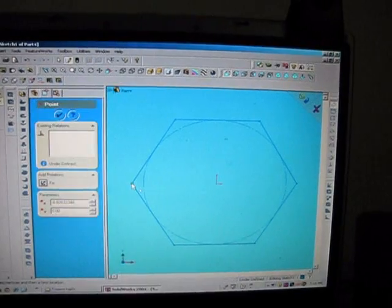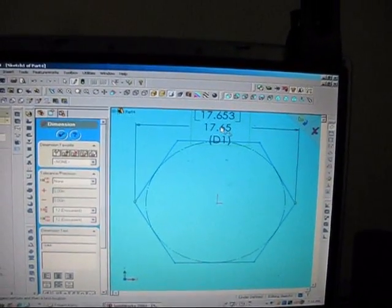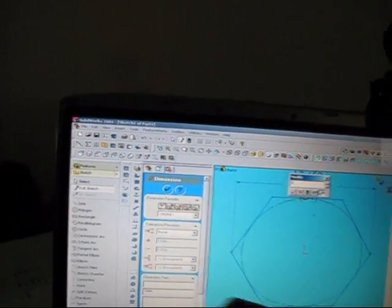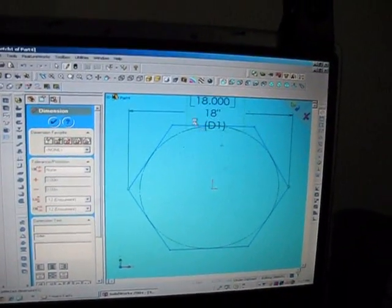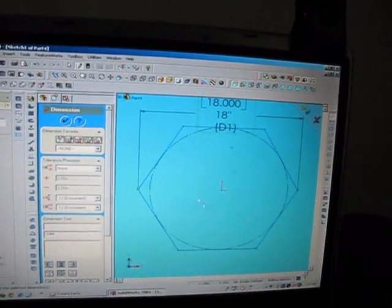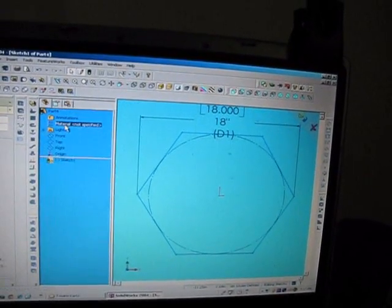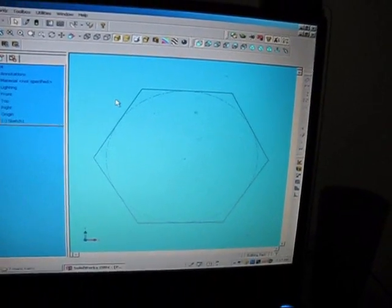Say I want it to be lengthwise all the way across. Okay, it says that it's 17 inches. Let's say I want to make it 18. Type in 18. Click OK. Okay, now I've got 18 inches there. I'm going to click, that's what I want. I'm going to finalize it. And you can see how that picture is.